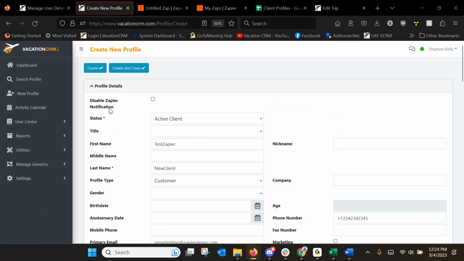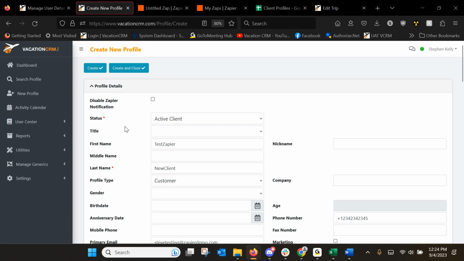And now there's also this checkbox, disable Zapier notification. You will see that on most of your screens now once you get this enabled. And what that does is if I were to check this and then click create, it will shut this one off from being sent to Zapier. So if there's a client you don't want to go to that spreadsheet, make sure you check this box before you create. Or if you used edit as a trigger, you might want to check that after you have sent that data over, unless you need to send it again in a new row.